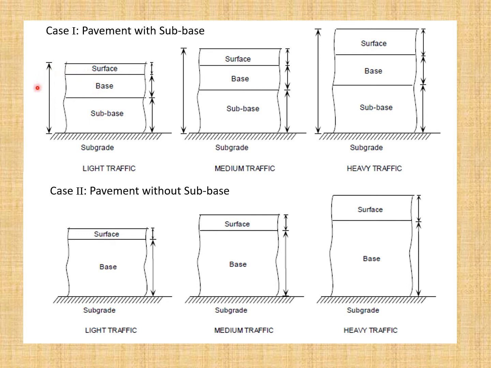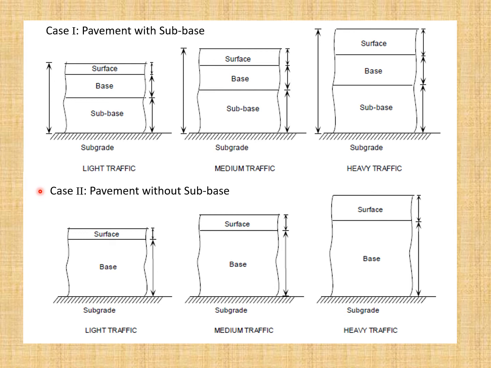So you can design your pavement with subbase considering light traffic, medium traffic and heavy traffic. To carry out this trial, that is case 2, pavement without subbase, what we do is, subbase will not be provided and some thickness of the base will be increased, keeping in mind that base is superior to subbase.